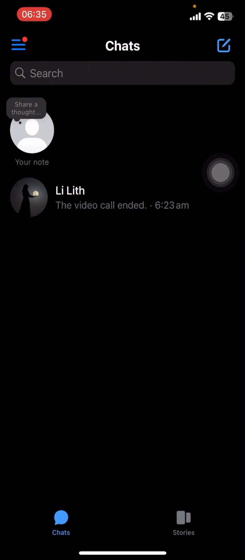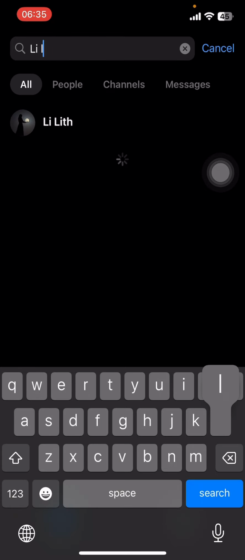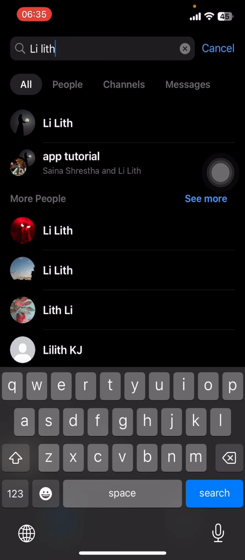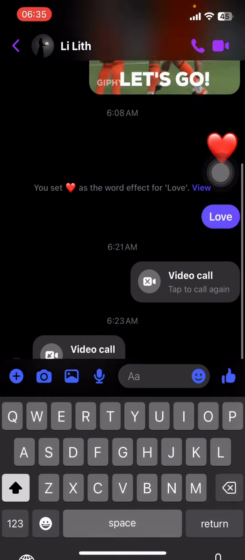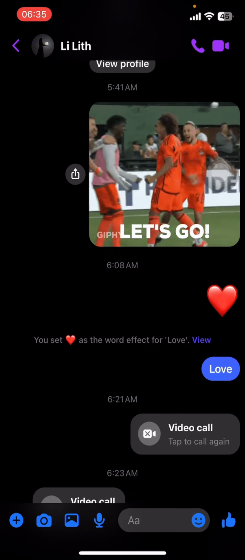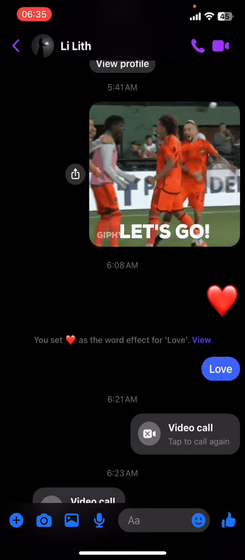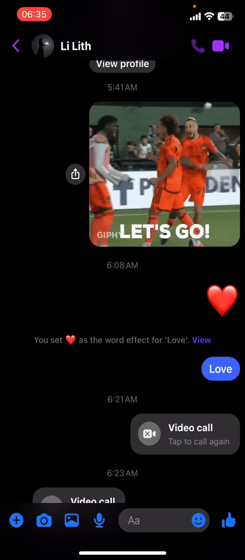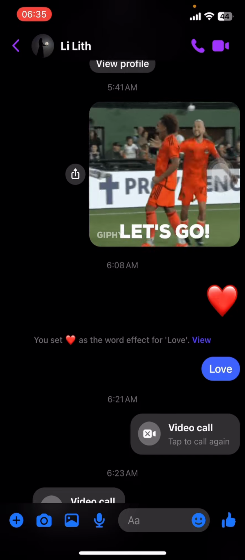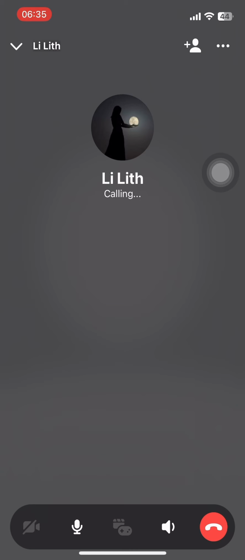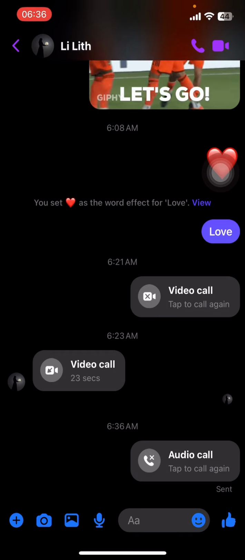Once you do that, on your screen, you can see there are options like menu, create new message and search bar. Go to the search bar and look for the person you want to make a call to. Then open the conversation. Then on the top right corner you can see two options, one a phone-like option and another video-like option. Make sure you allow permission to microphone from your settings and just tap on that phone-like icon. And guys, that's it. That's how you call someone on Messenger.